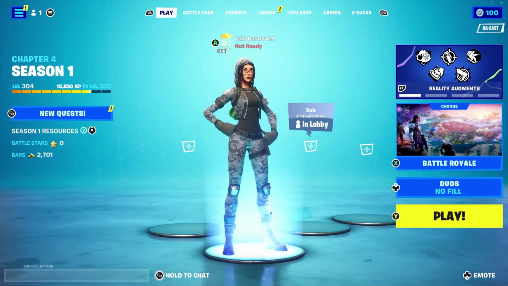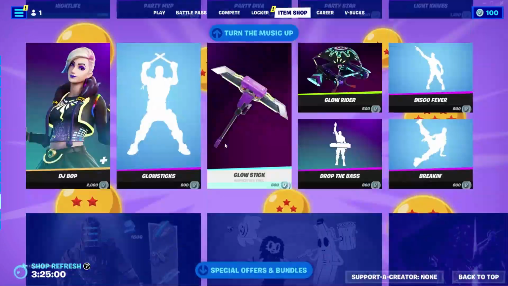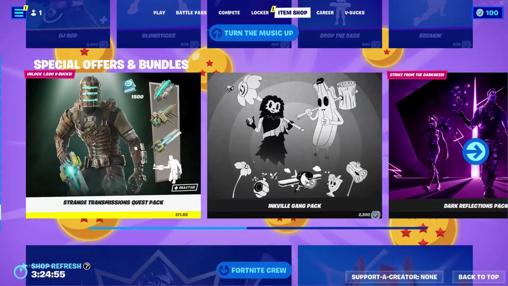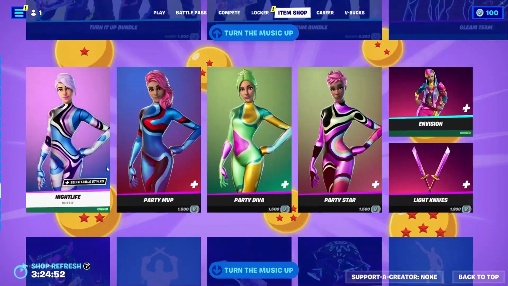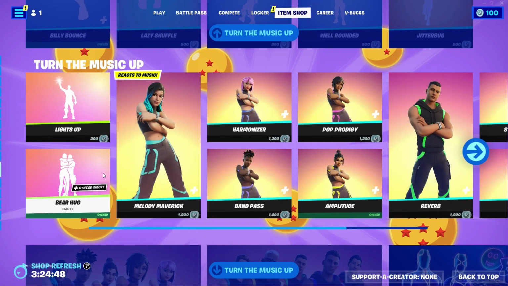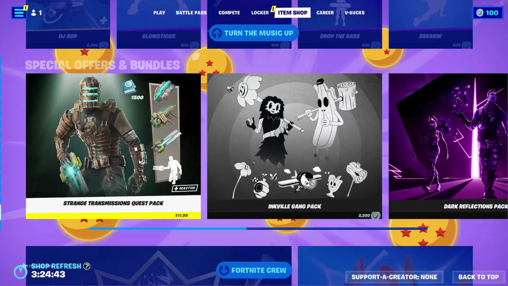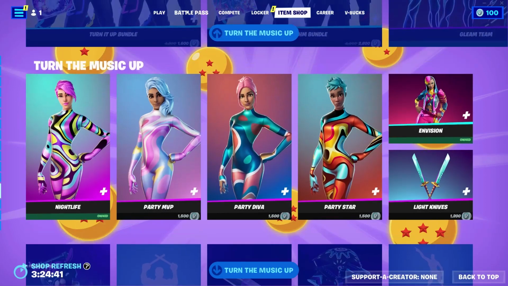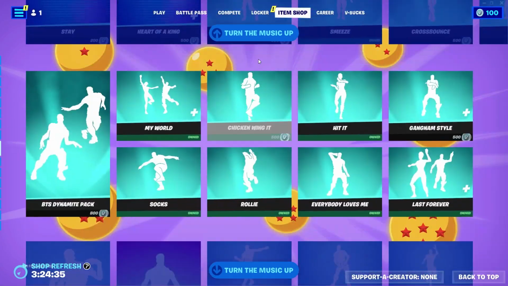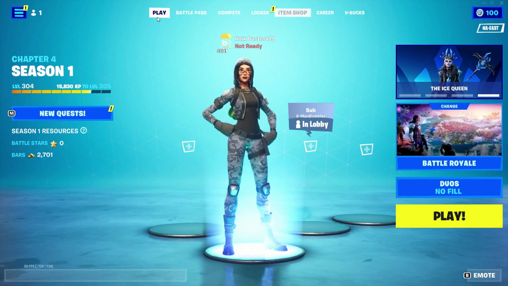Okay, guys. So we got Goofy Eye Anime in the item shop. We got the Music Pack. The Strange Transmission Quest Pack, by the way, guys, is going away on January 3rd, I'm so dumb, sorry, so if you guys are picking this up, pick it up right now. And these anime skins are going away on January 10th, I believe. So if you guys like anime, pick those up as well.